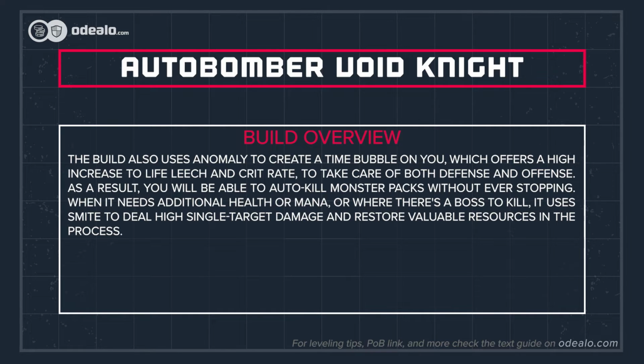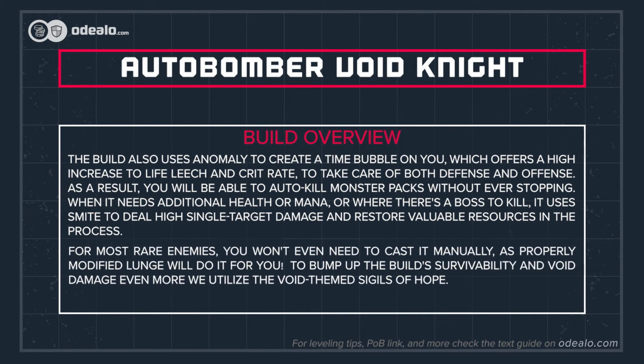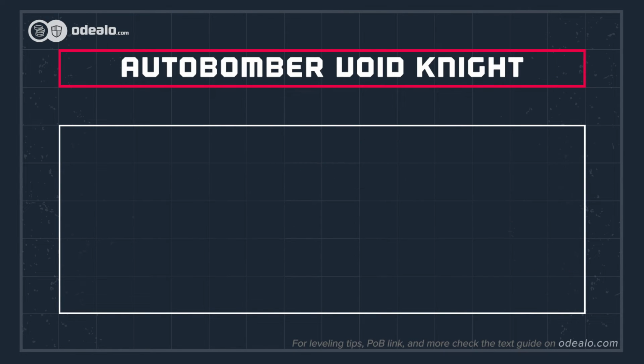When it needs additional health or mana, or when there's a boss to kill, it uses Smite to deal high single target damage and restore valuable resources in the process. For most rare enemies, you won't even need to cast it manually, as properly modified Lunge will do it for you. To bump up the build's survivability and void damage even more, we utilize the void-themed Sigils of Hope.